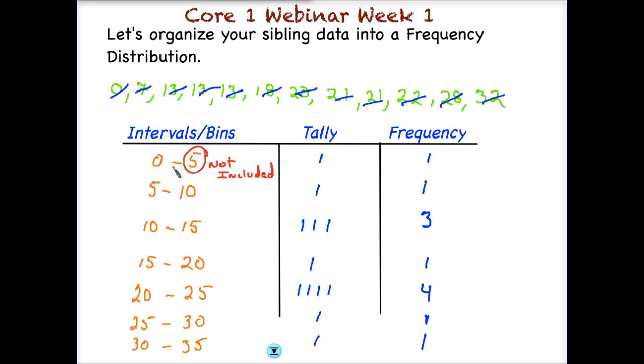So just to recap, we listed all of our data, and you guys will be collecting some data on this yourself. Then we broke it into intervals. So I broke it in from 0 to 5, 5 to 10, because that's what Michaela originally suggested. And that works perfectly fine. But we could also break it into bigger intervals. We could go 0 to 9 or something like that, and 10 to 19, as long as the intervals were even.